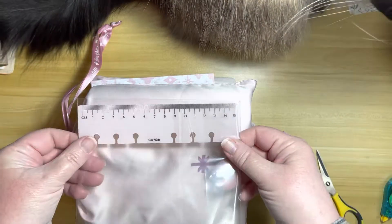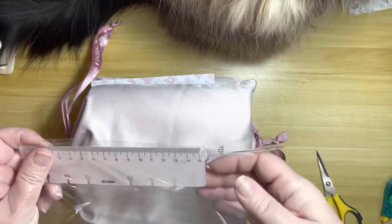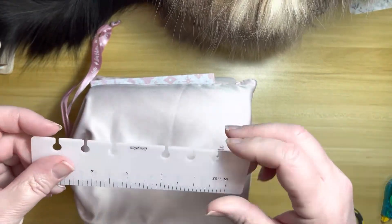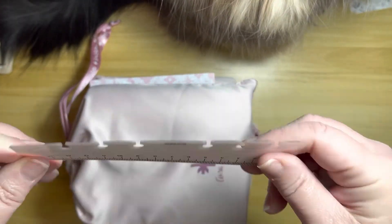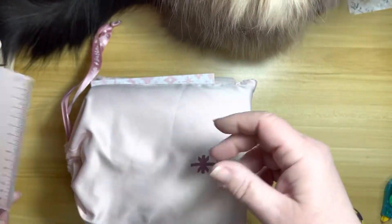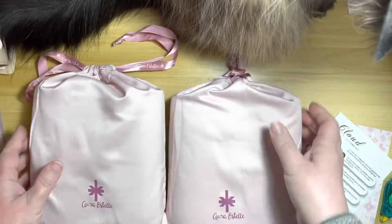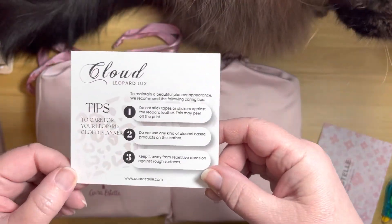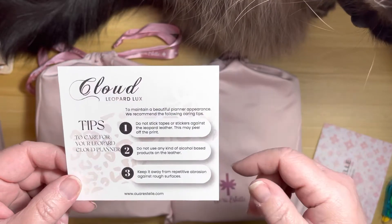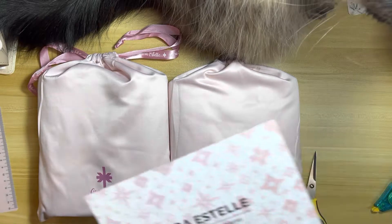First of all, I got this nice little ruler that snaps into the planner — it's very nice. I should have got a couple more because she has some other designs and they're really nice. As you can see, I've got two different items here, and here is a little card that talks about the Leopard Lux, which you're gonna see in just a minute, and here's the usual Aura Stella card.